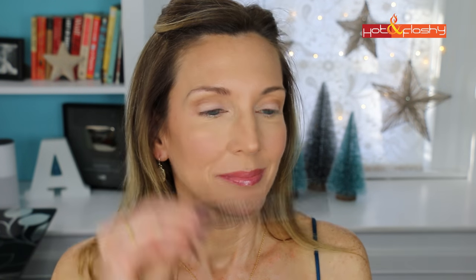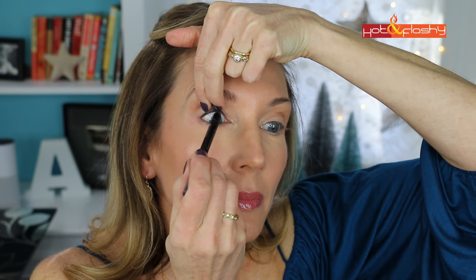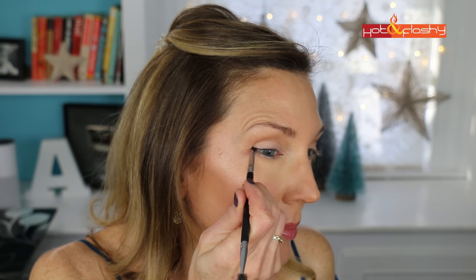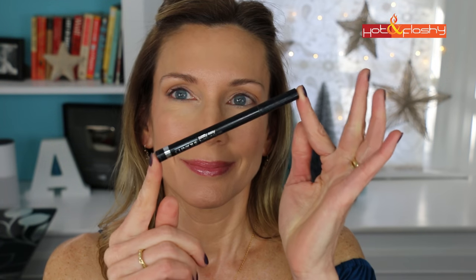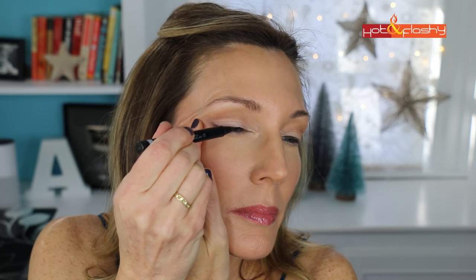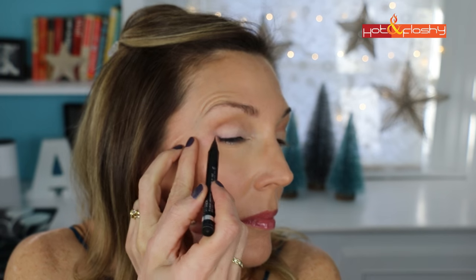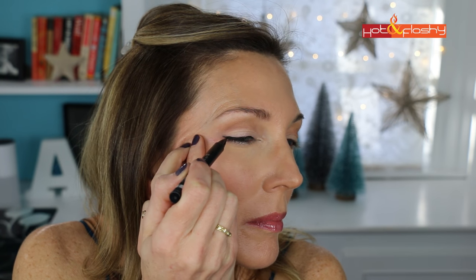For the lower lashes I'm using a Sephora Contour Brushed Metal Gel Eyeliner in Silver Coin — waterproof. I line the inner waterline and a little below my lashes, then add shimmer at the inner corner. For the upper waterline I use my Sephora Contour Eye Pencil 12 Hour Wear in Fifth Avenue, a matte gray crayon. I draw right at the base of my lashes using the blob technique — leaving a little blob at the outer corner, flicking it out with a flat brush as a template, then going in with Clinique Pretty Easy Liquid Eyelining Pen in 01 Black to dot along the lashes and press the wing into place.